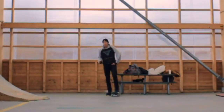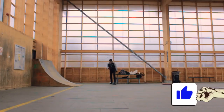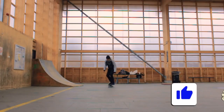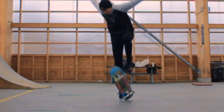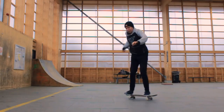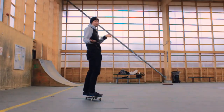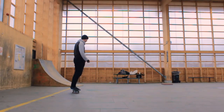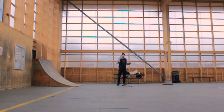Damn it. Now you see I'm struggling on this pressure flip, but that actually leads up to the trick we'll do afterwards. A pressure half flip, late half flip, because it just makes it easier on me. I can't get the full flip on just the pressure flip. Oh my god, we'll just keep that one. That was so slow, thought I was going to die. And that's why the next trick is a pressure half flip, late half flip. It'll just help me get the flip done. See, that was actually too much.